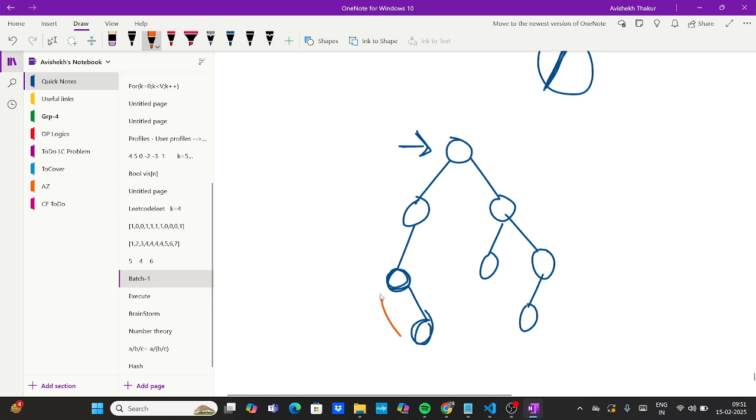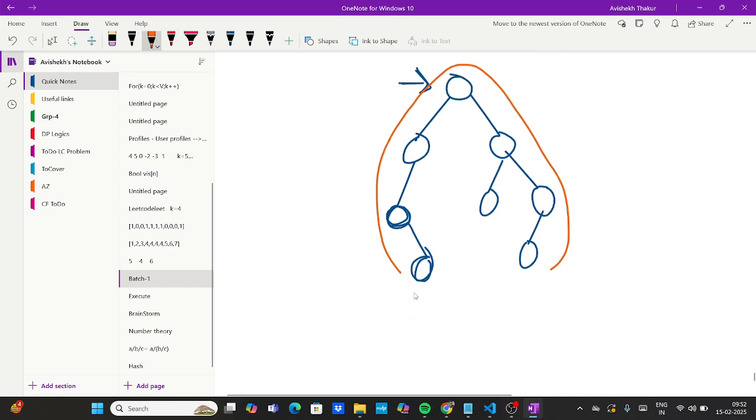So it's not from root to leaf, it's from any two nodes. And obviously it should be between two leaf nodes only, because that will give me the maximum length. So diameter is the longest distance between two nodes.